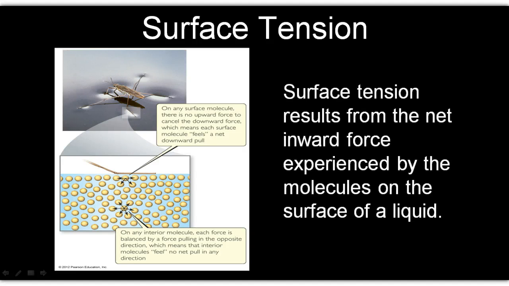Surface tension is a similar idea, that the particles have attraction to each other. So in this case we look at surface tension with water. The water particles, because they're positive and negative, they have different sides, this very strong dipole interaction or hydrogen bonding, and they're attracted to each other.